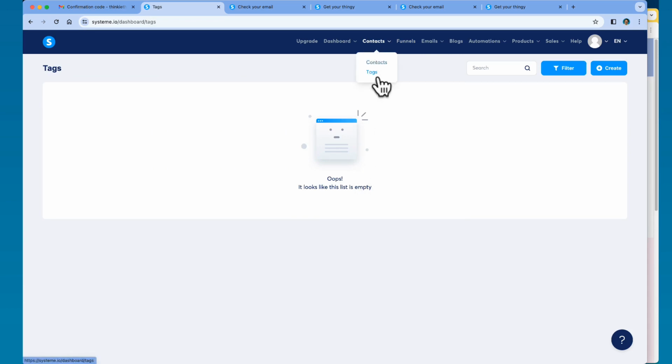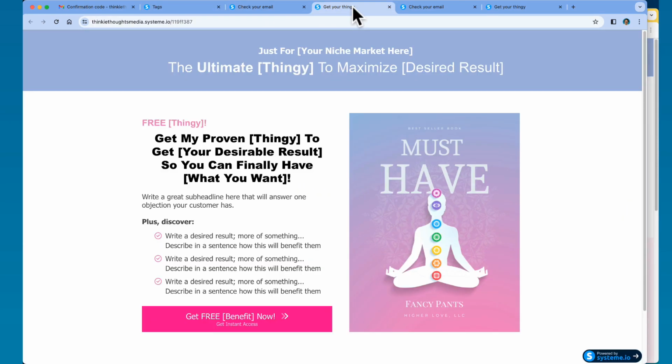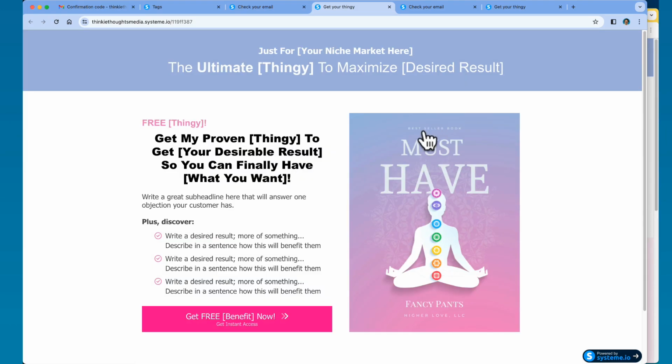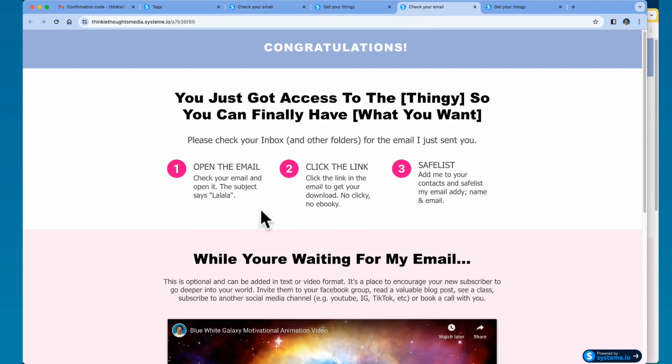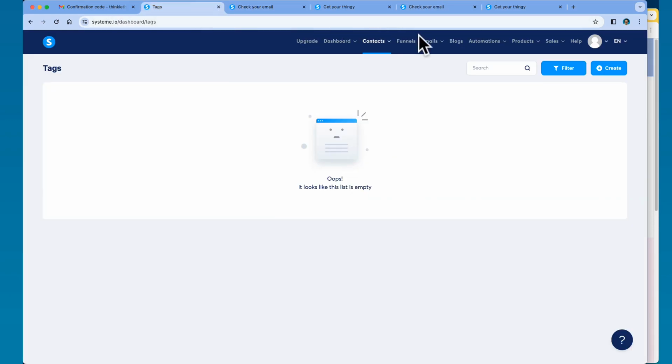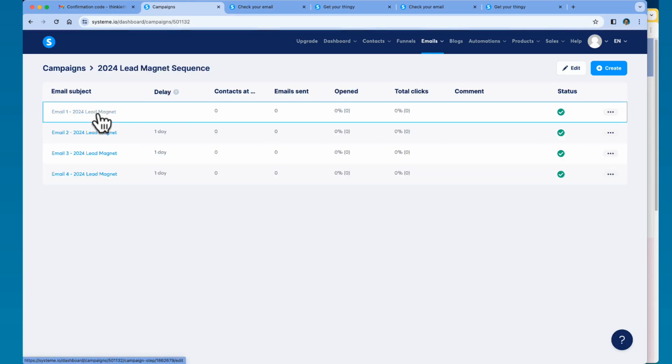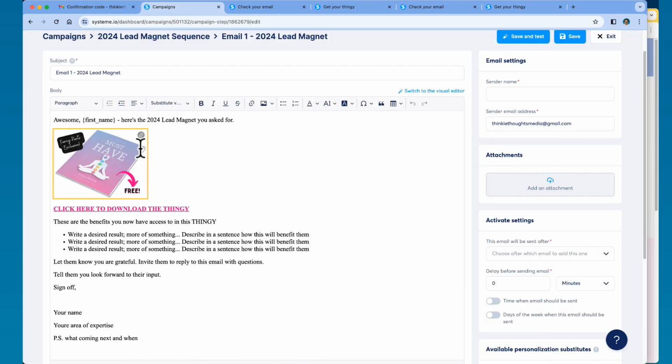So this is what we need to do in order to attach our sequence here. When somebody opts in, they put in their name and their email, right? This will automatically tag them with the tag that we give. And then it sends them this very first email because they get redirected to this page. And we're telling them, go check your email because in your email, we just sent you this very first email right here under emails and campaigns. See, there's no delay here. So this is the very first email that they should be getting. And I should say, awesome, here's your lead magnet and here's all the great things about it.